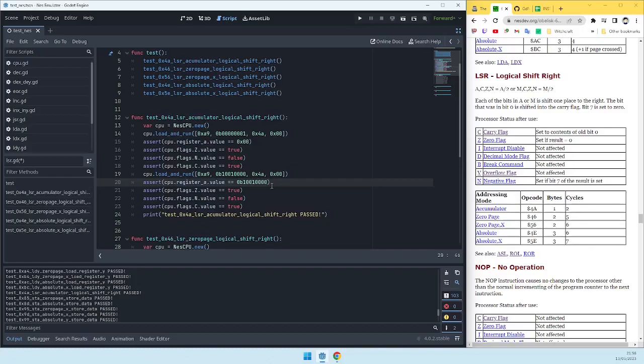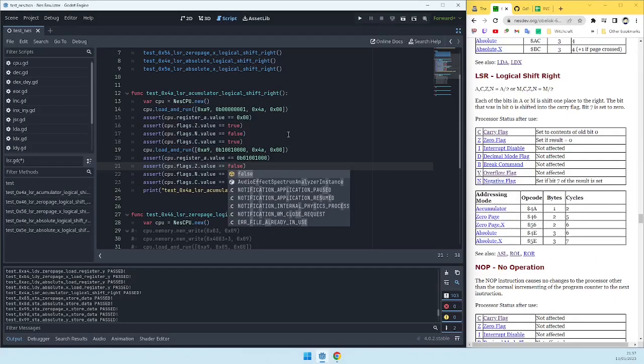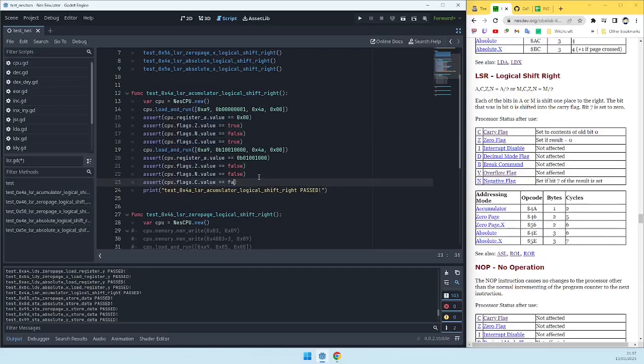So I will copy this, and in theory this byte should be gone and a 0 should be added. So this is non-negative, this is non-zero, and the carry flag is also false because we did not have a 1 in the previous.